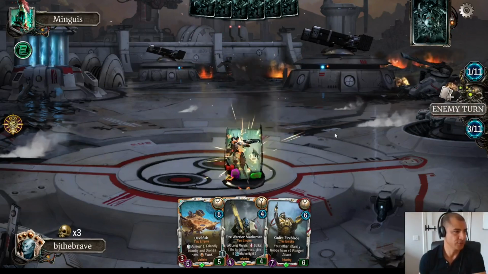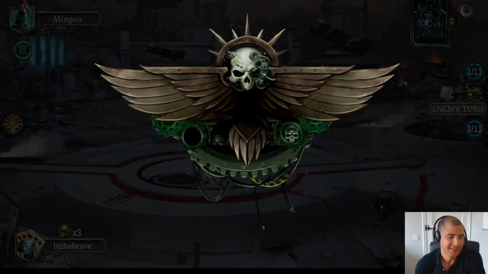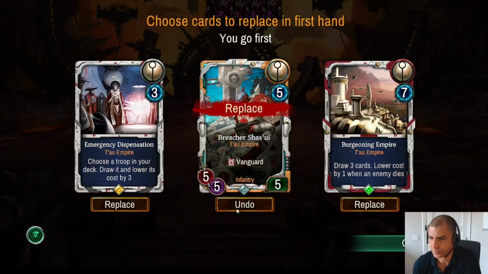Okay, we get a draw. That was a crazy match. He just had answers to all the vanguards. It was a crazy match. Okay, a bit of Abaddon.